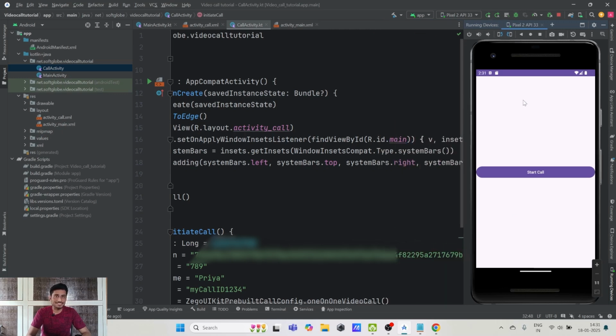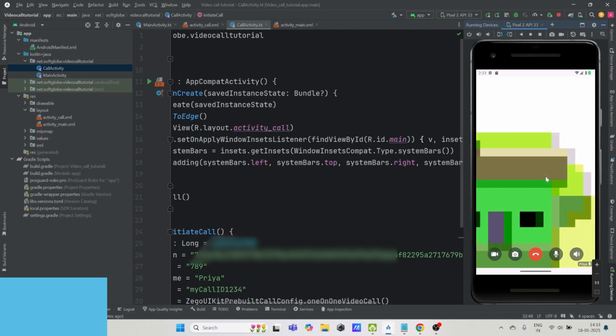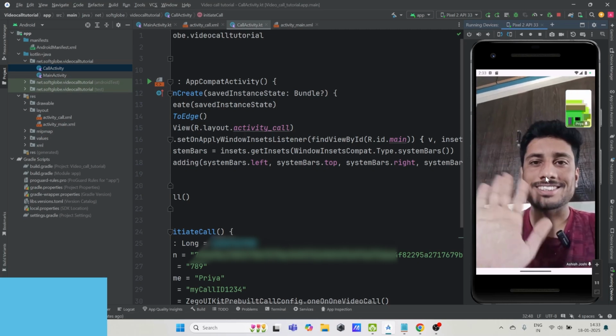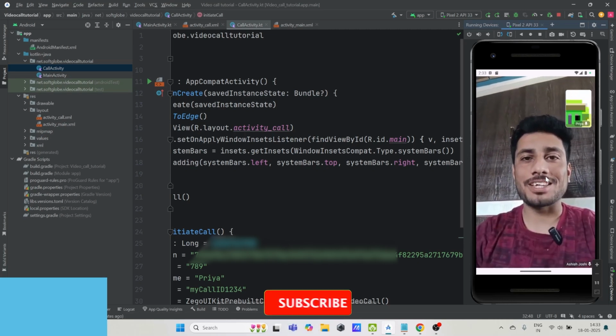Let's do that. Now I'm starting this call. Yes, the call has been started, and now from my physical device I'll be joining that same call. And yes, you are able to see from here.